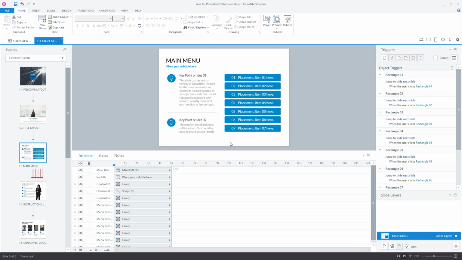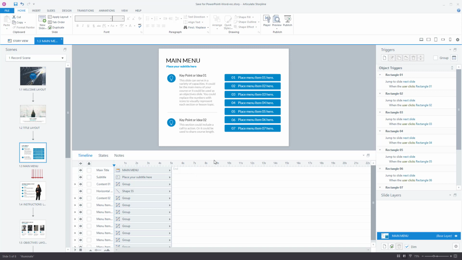So we're going to work on the assumption that you built your course, everything in Storyline is fine, and now you need to take your Storyline content and bring it into PowerPoint. So we're going to bring what you see on the screen into PowerPoint, and then you'll be able to work from it in there. So first thing we want to do is, when you're working in Storyline, a couple of considerations.